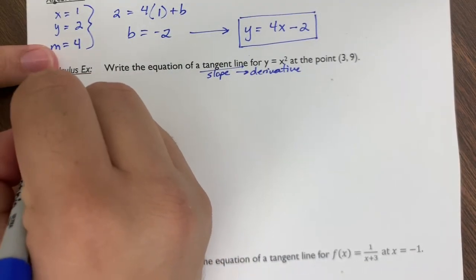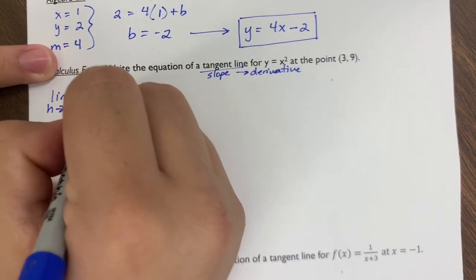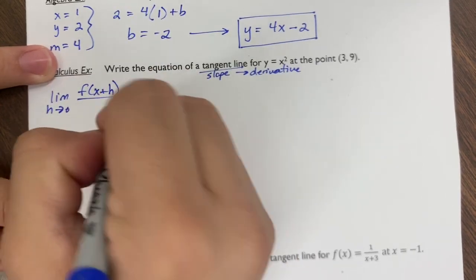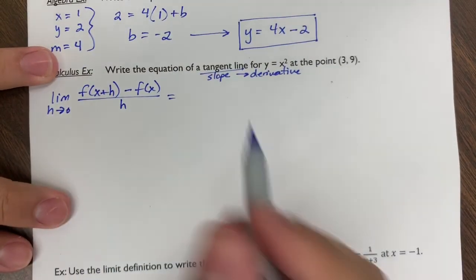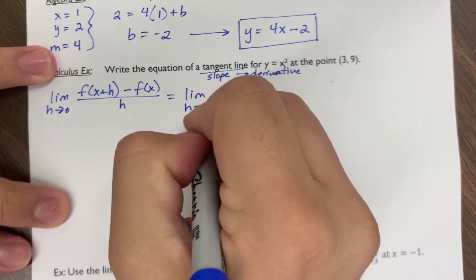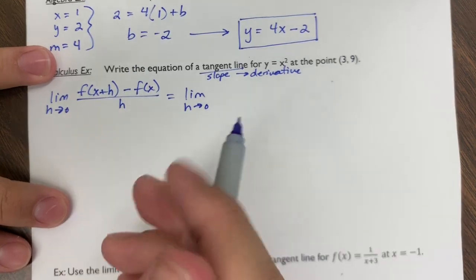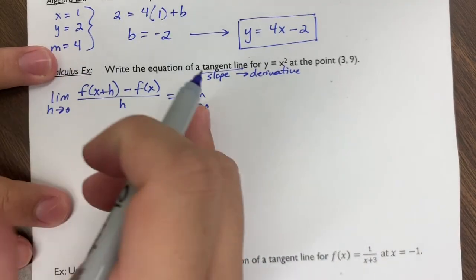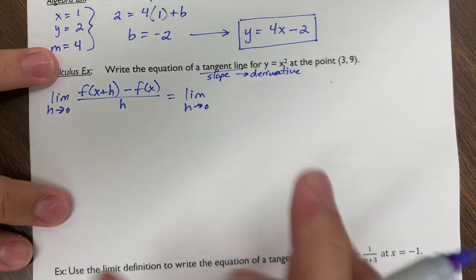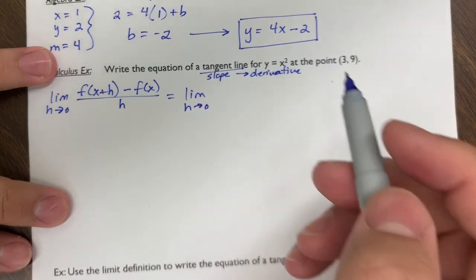I'm going to rewrite the formula because you have to know it: the limit as h approaches 0 of f of x plus h minus f of x, divided by h. I'm going to plug in x plus h into x squared. And guys, notice how I'm writing limit at the beginning of everything. Know when to continue to write limit and when to not write it anymore. Once you do the direct substitution at the end, you don't have to write limit anymore. But until you actually go through that process, make sure you continue to write limit.